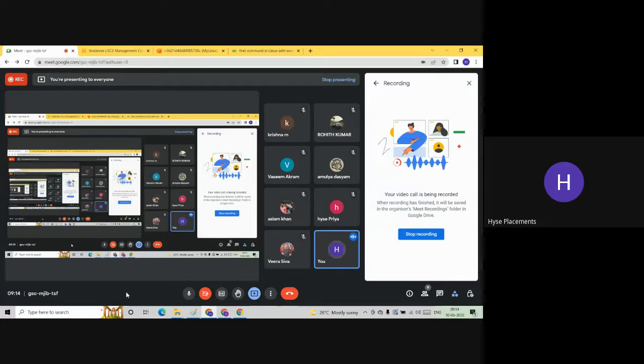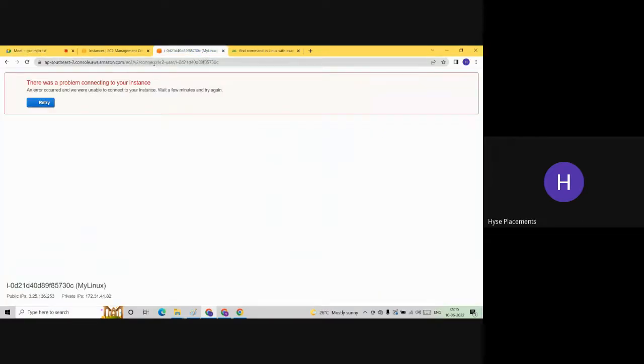Okay, today we'll discuss a few more commands, guys. How to create users, how to create groups, how to create soft links. What is a hard link? What is the difference between those two? And how to add different users to different groups. All these things we will discuss today. Let me connect to my machine first.